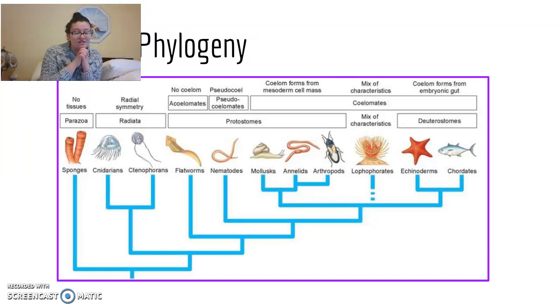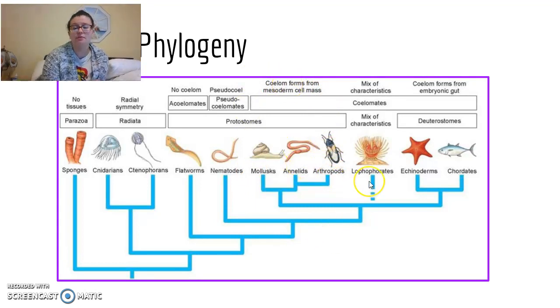So, for nematodes, it says pseudocoelomates. I am assuming that this is a mix. So, there may be some in this category that are coelomates or not coelomates, or some may just not even follow the rule. So, moving past nematodes is mollusks, annelids, and arthropods. They are also protostomes, and these guys have a coelom, so they are triploblasts. That means they not only have their ectoderm and endoderm, they have their mesoderm.